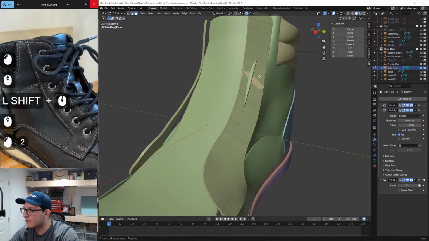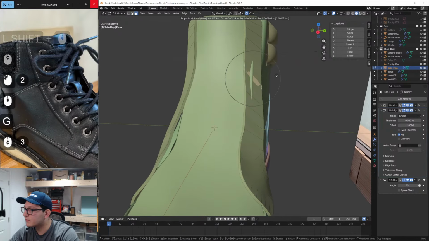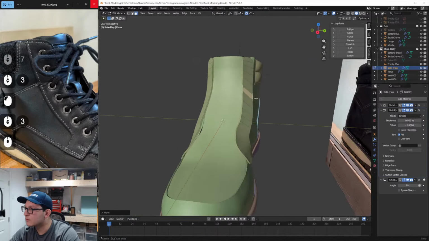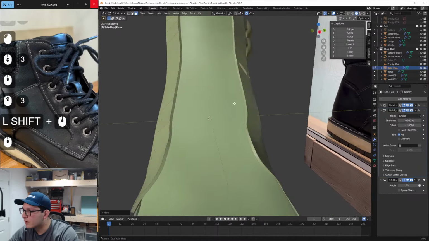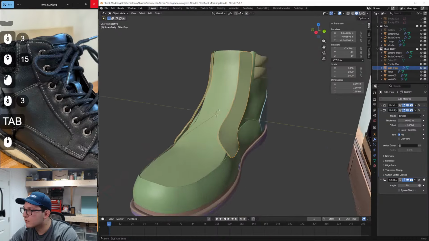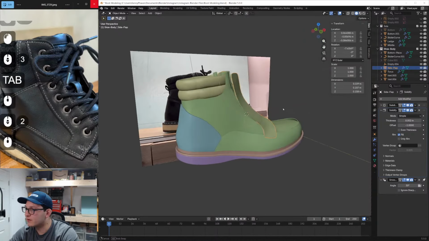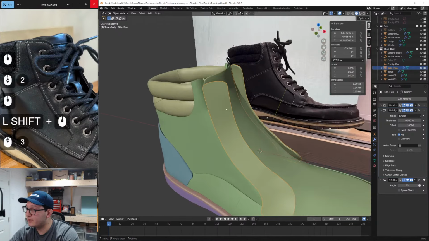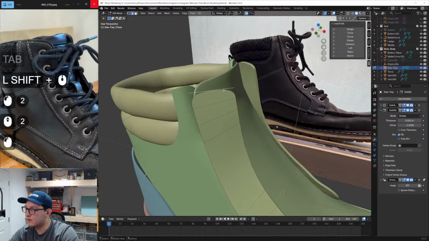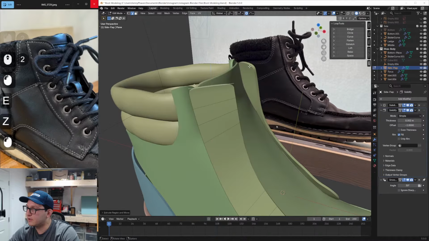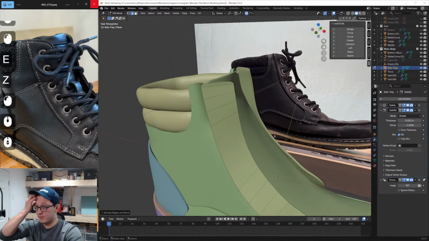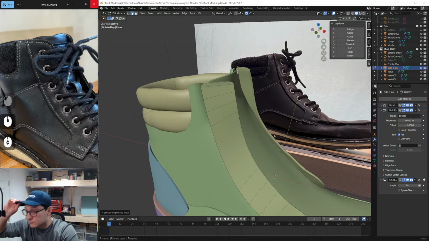Now we're going to go ahead and grab one of these faces. Perfect. Not perfect, but I'm pretty pleased with that. Now what we would do is we would come up here to the top, right? Extrude it one more time up here. And now we have this nice sharp edge to work with here.